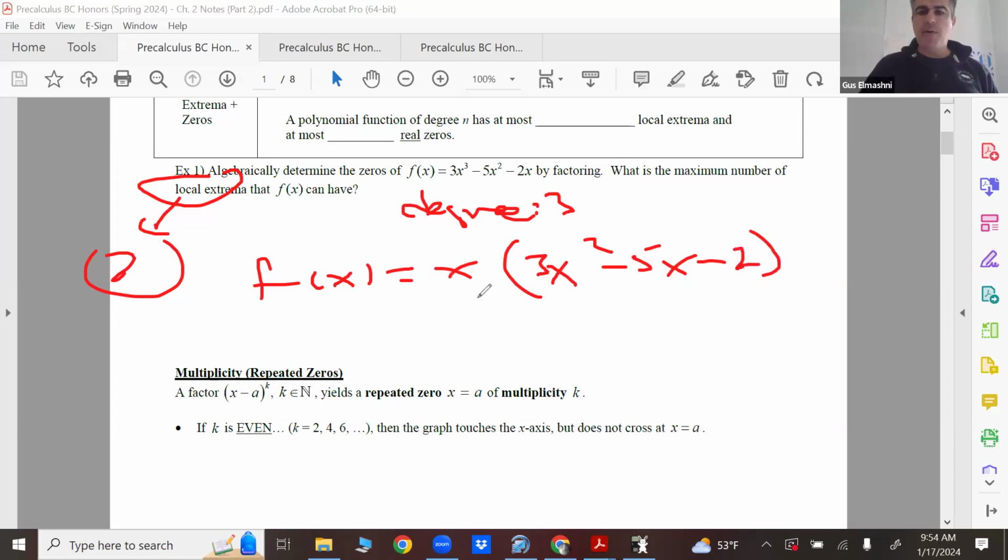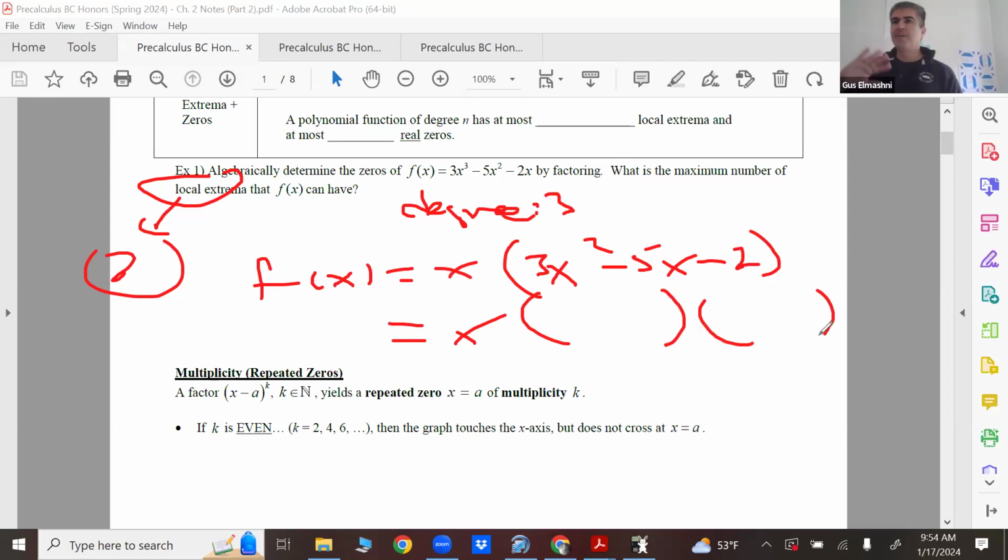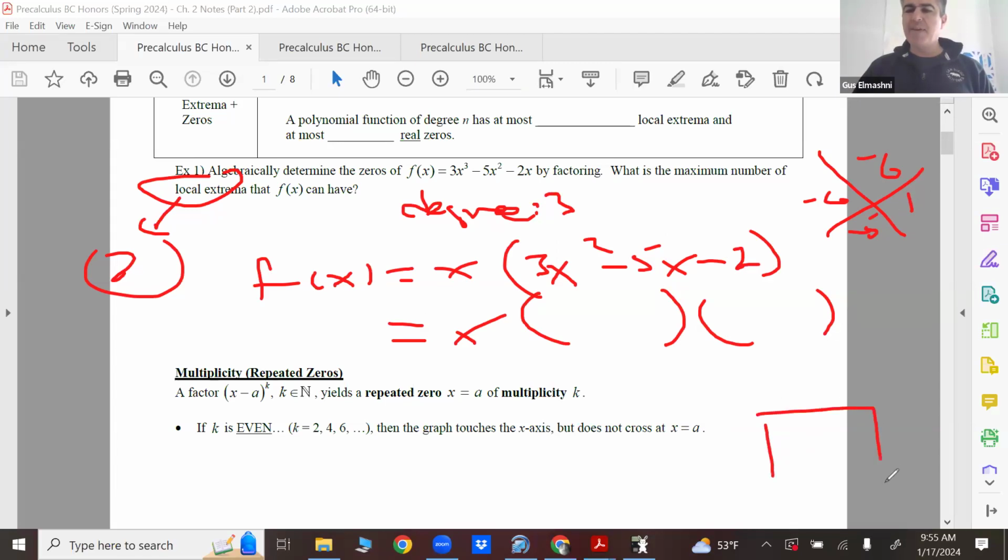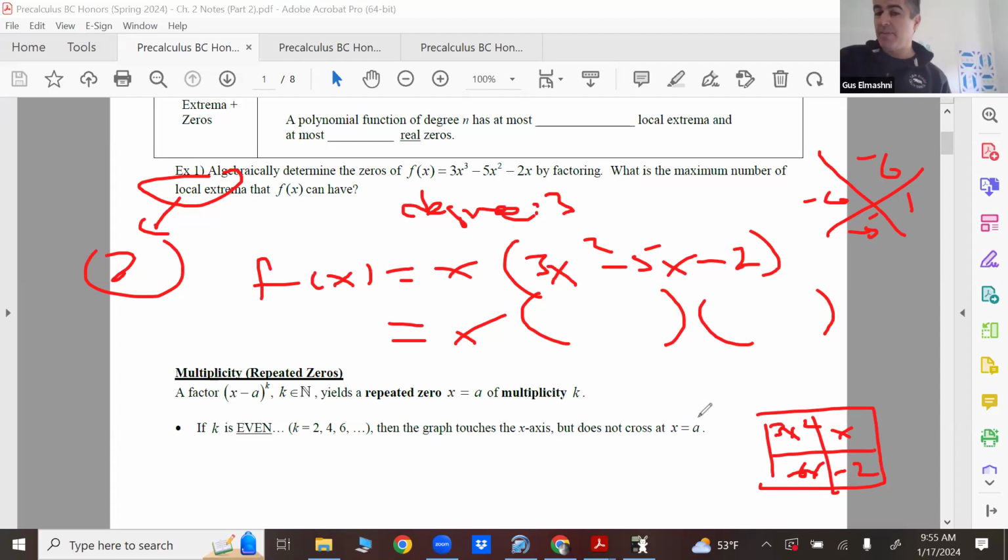However you go about factoring a quadratic, I'm totally fine with whatever you guys do. In my Algebra 2 class, I do take a somewhat more rudimentary approach. If you just want to do trial and error, totally cool. But sometimes I do this if I get really confused. Have you guys done the diamond before? Then I do this box thing, or factor by grouping. I'm going to split the middle term: negative 5x is the middle term, so I split it as negative 6x and positive x.